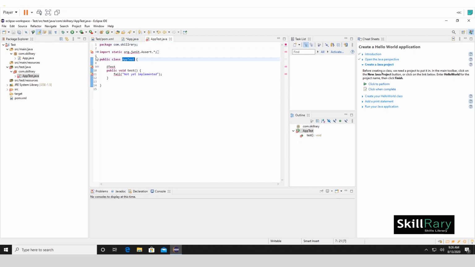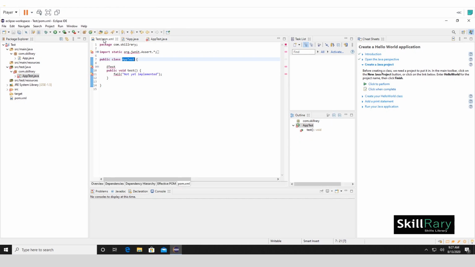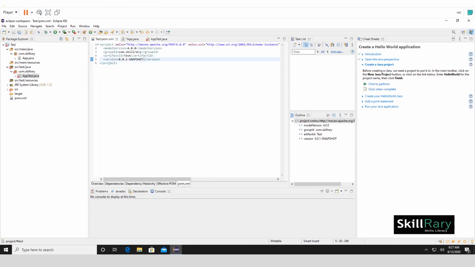If you see out here, there are a couple of errors or exceptions that you see, right? To clear these exceptions, we have to add the dependency onto our pom.xml, or we should have accepted the menu which Eclipse gave us just before this step. So let me go back to my pom.xml out here. In my pom.xml, let me add a dependencies tag.